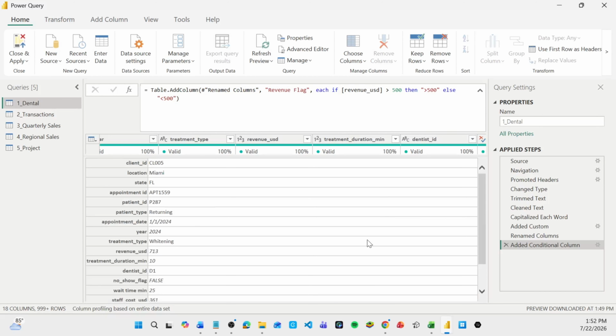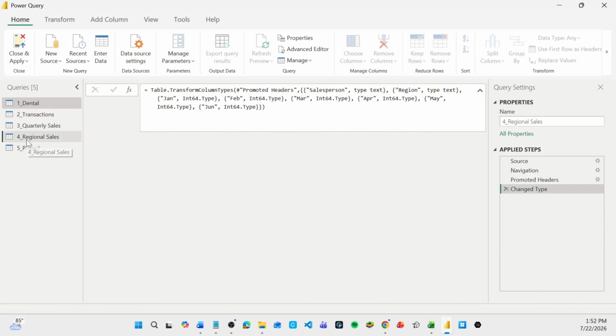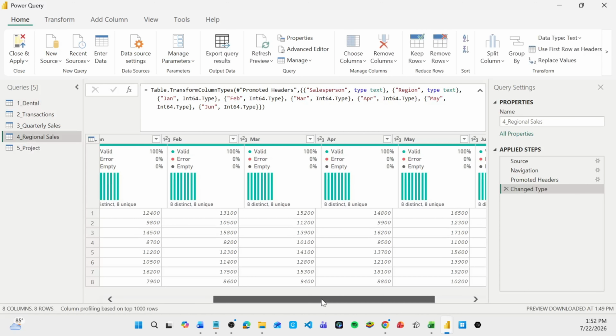And the next part that we're going to be looking at is the regional sales query. For this particular query, within Power Query, you can also pivot and unpivot. So this is kind of a similar pivot table in Excel. You can see the way it is written, January, February, and all. Power BI cannot work with a flat table this way. It's better long on the vertical side of things and not the horizontal. So you need to unpivot this.